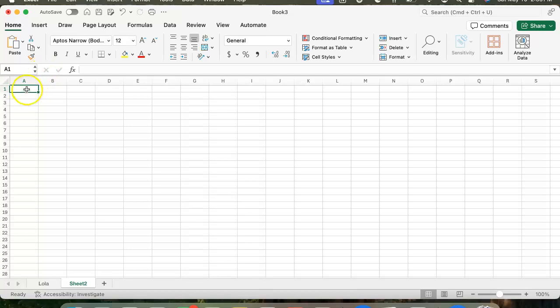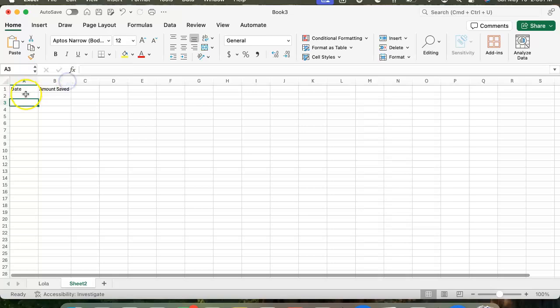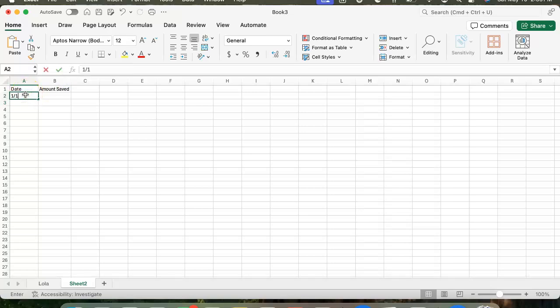So if we wanted to start a chart from a simple data set, first we would need to put our data in. This is kind of like a savings tracker, because savings trackers are simple data sets, they just track dates and the amount saved.